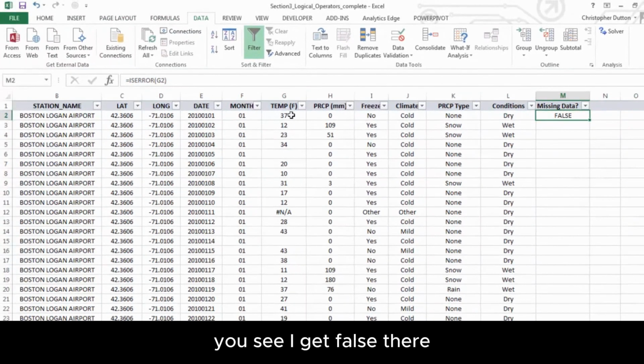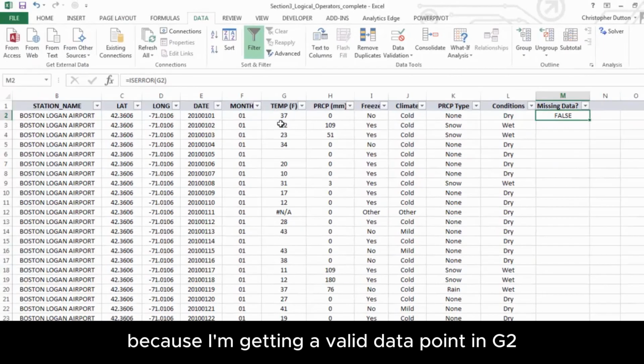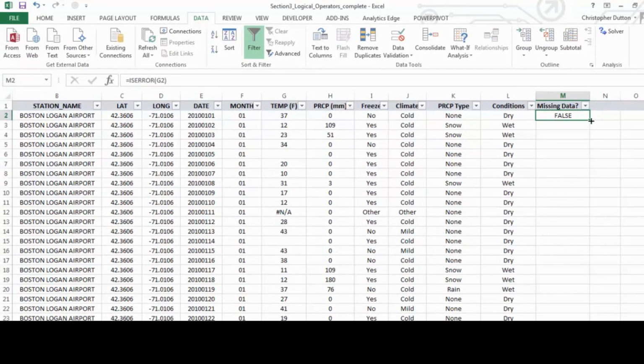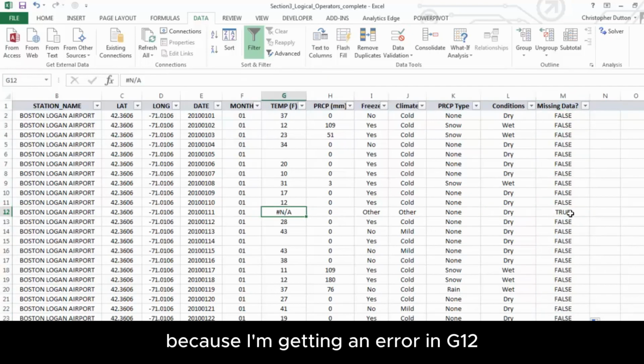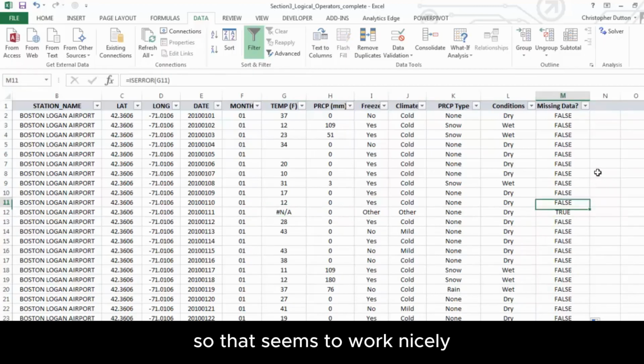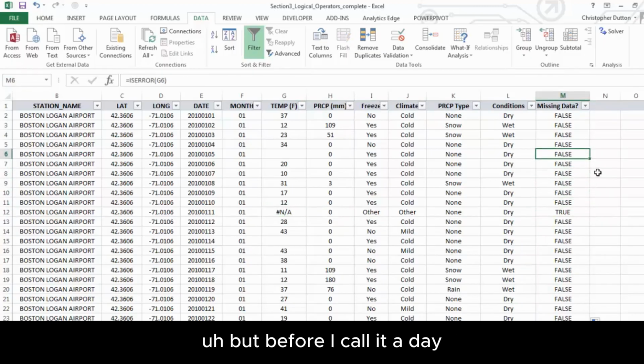You see I get false there because I'm getting a valid data point in G2. And then when I apply it down, you'll see it's flagged a true here in row 12 because I'm getting an error in G12.